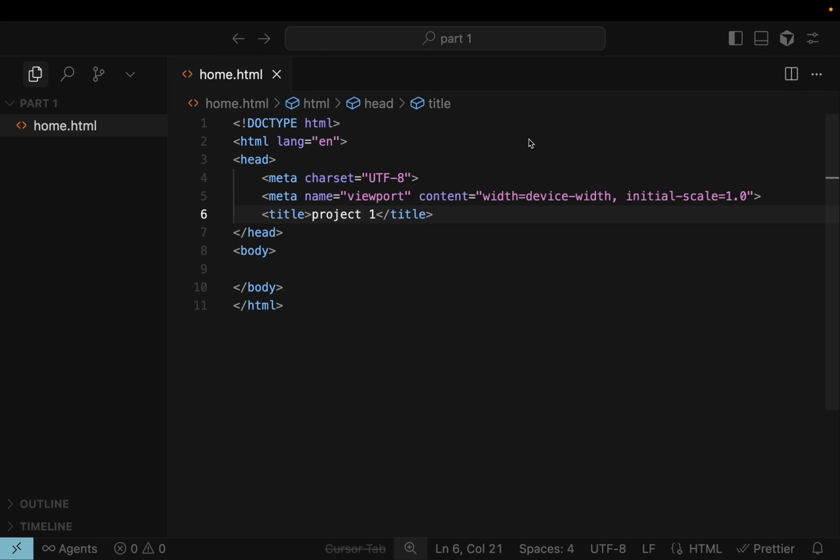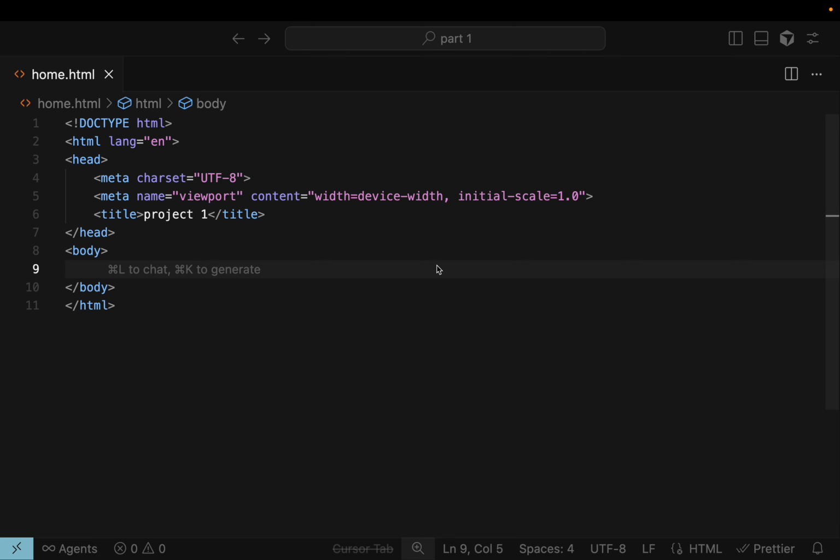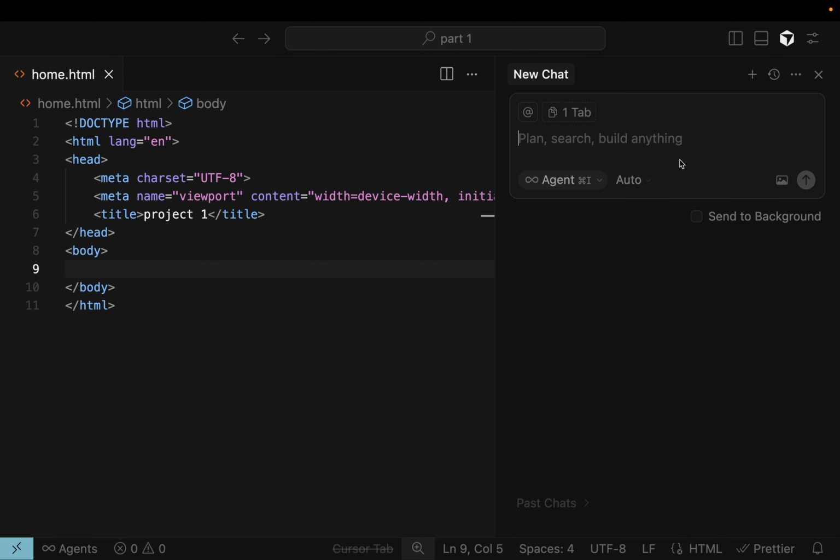So basically, let's just hit Command B as well. Command L again. So this opens up your AI companion over here. As you can see, we already have one tab open, home.html. So this demonstrates your context. If you want to close it up, it'll close up as well. But this is the context. That means we're basically going to be asking questions related to this one tab.